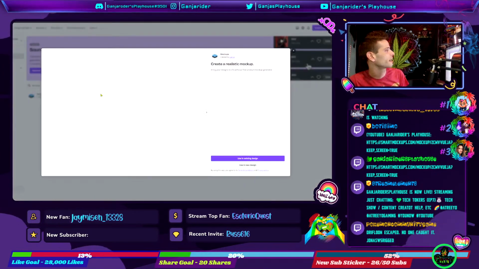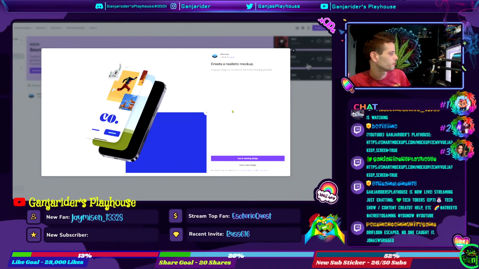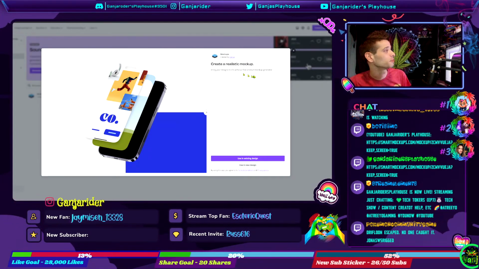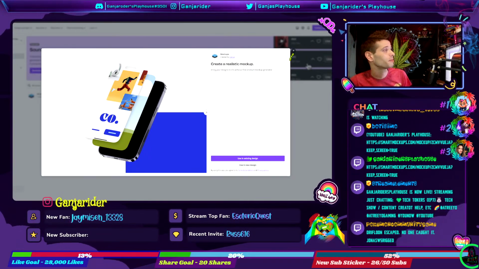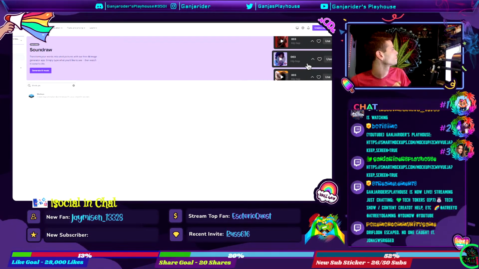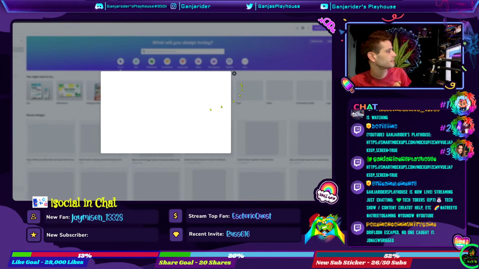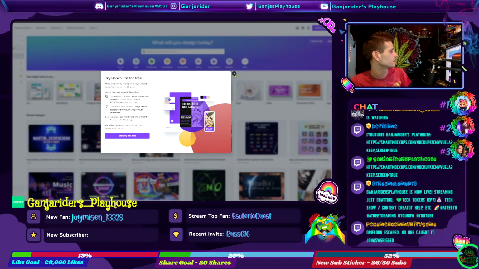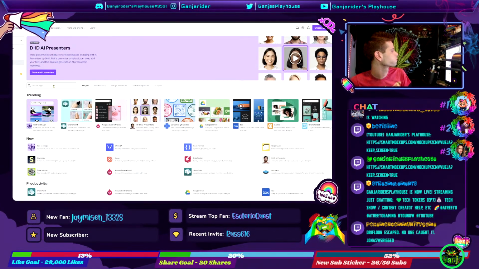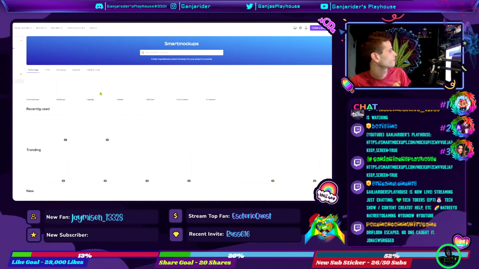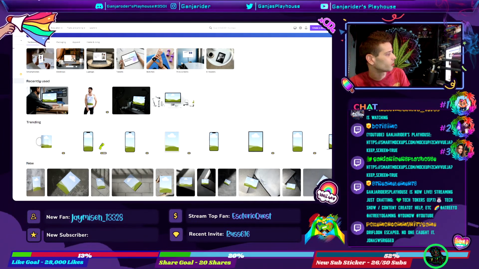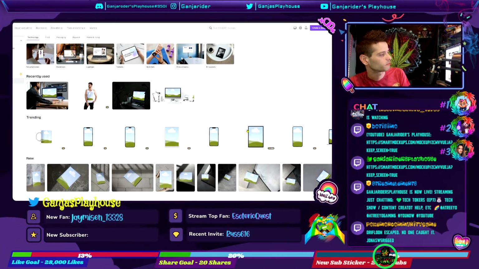It'd be mockups. Like I said, I think it is a premium feature. I do believe. Bring your design with our free product mockup generator. So no, actually it probably is not. You might be able to use it in the free version too. Let's see, just for science purposes, so I can show you guys. Oh yeah, Smart Mockups right here. So in the free version it is available, but as you can see, you are limited. There are only pro exceptions. So do keep that in mind.